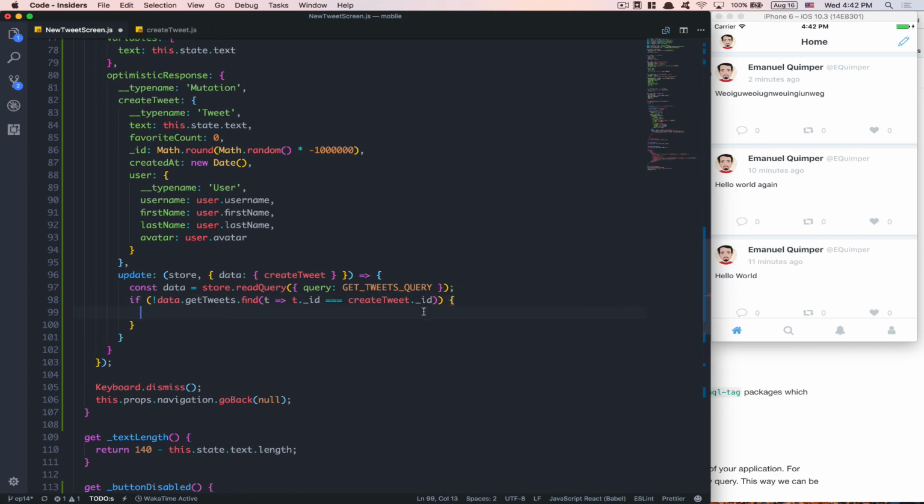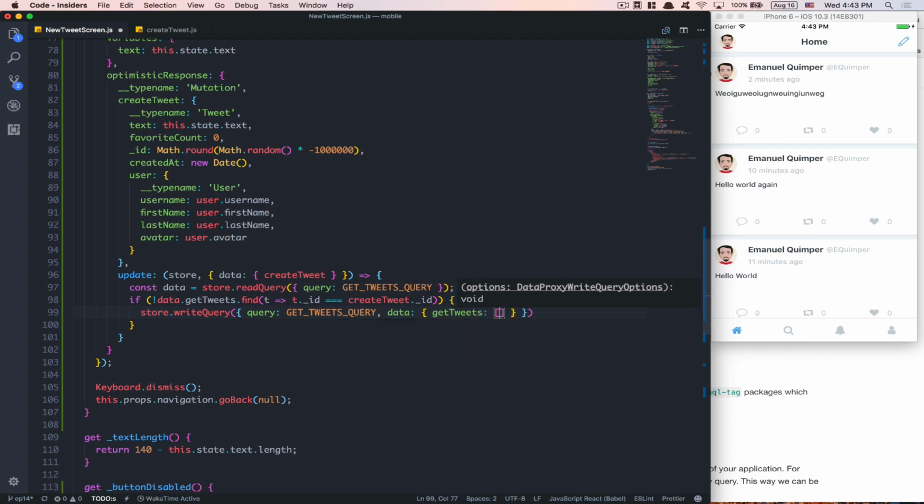So now, if I'm sure no tweet has the same ID as the create tweet ID, what I can do is store.writeQuery. That's what you can write inside your cache. You say query, and you need to pass again the same query, and then data: getTweet is going to be equal to an array like before.